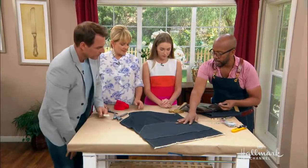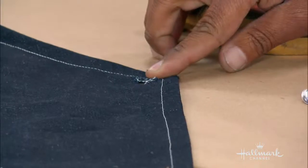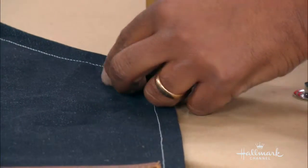All right, so I'm going to show you two techniques, and that's going to give you the rest of the variation. One is putting on grommets. I'm going to do this quickly. Love grommets. Because we've done it before in the show. You want to mark where you want it and cut a little hole. Just trace the inside of your grommet, cut it out with a pair of scissors.